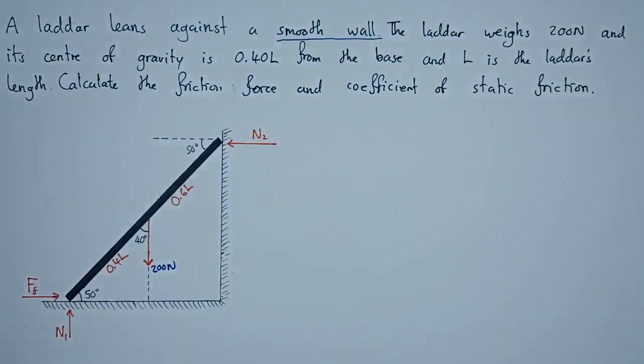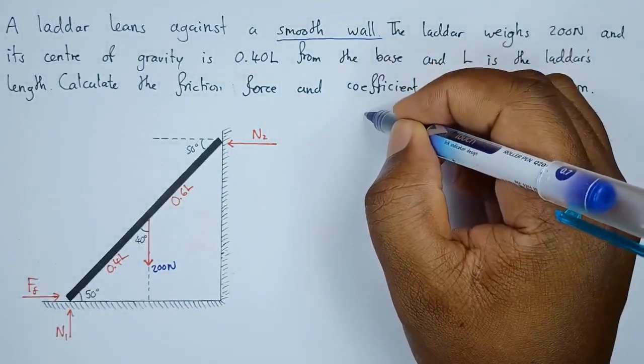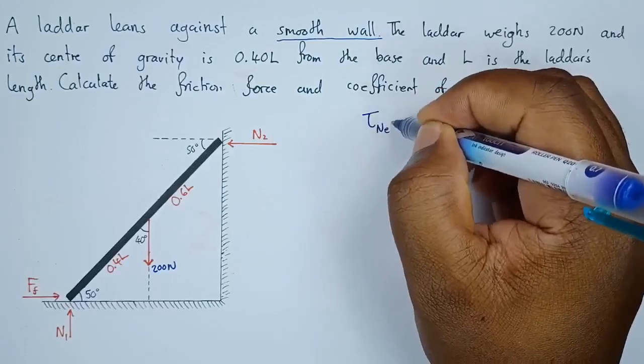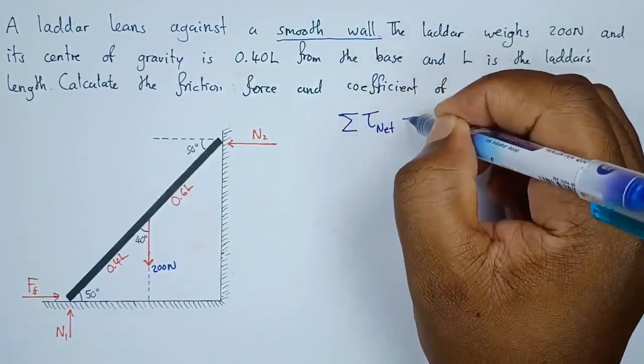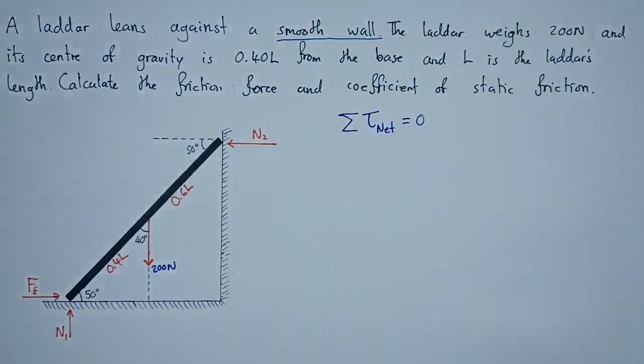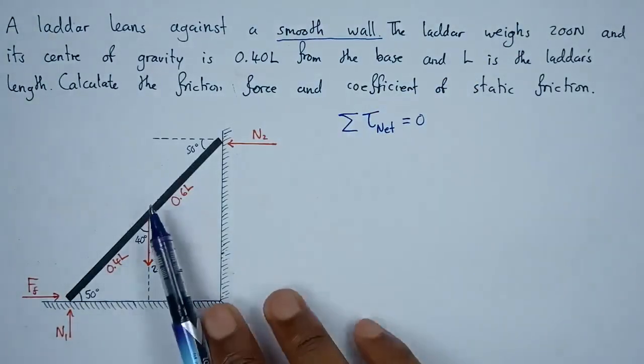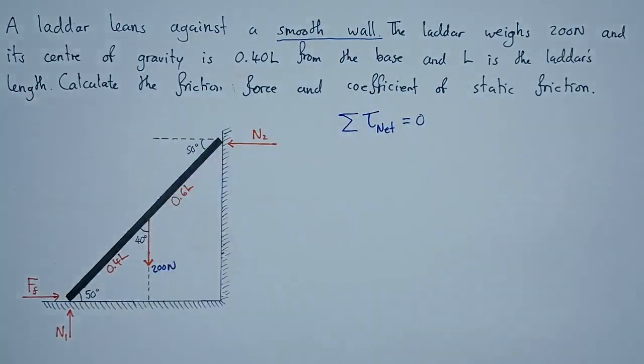Okay, so let's start by considering torque and the perpendicular distance. If you look at what we have here, remember, we've chosen this point as our center of rotation. So if this point is our center of rotation, what is this distance in the horizontal? So we need this distance multiplied by this force. So we can say net torque, the summation of net torque is equals to 0, or net torque is equals to 0. So in this case, we're saying the torque at this point plus the torque at that point should be equals to 0, since this ladder is resting against the wall.